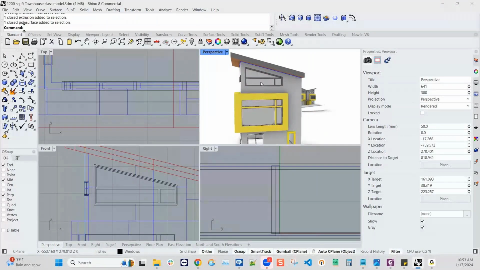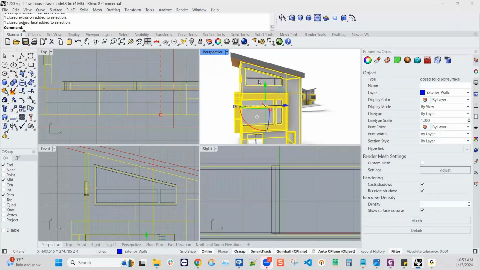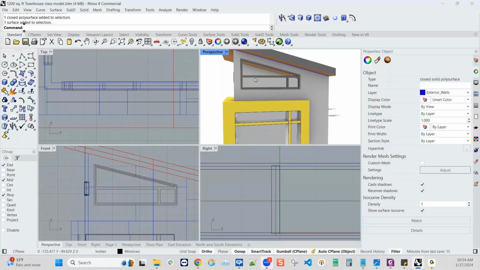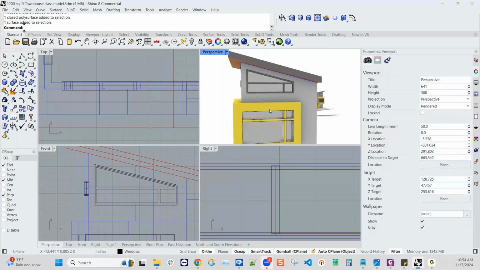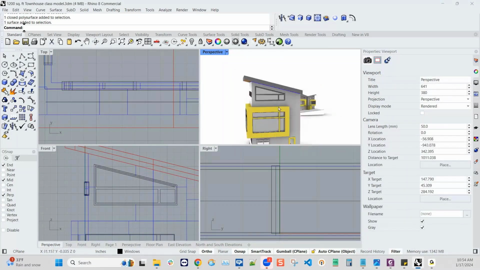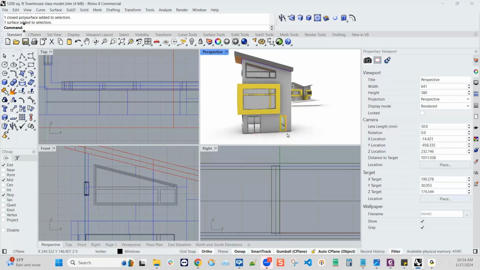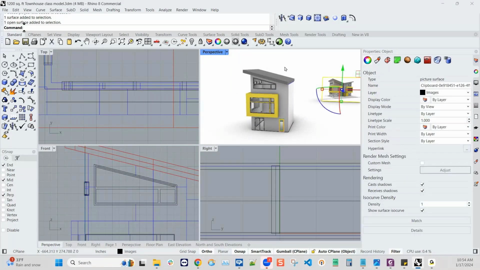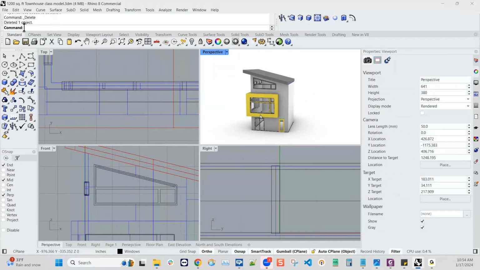Okay, so what about the window? Is it a window yet? Let's go ahead and select it. I think it is because I can see the ceiling. So all of that is looking good. So now we can move on to some of the more fun things.